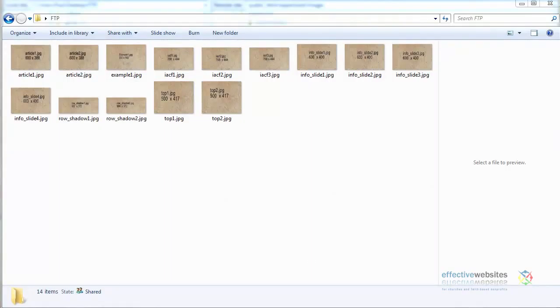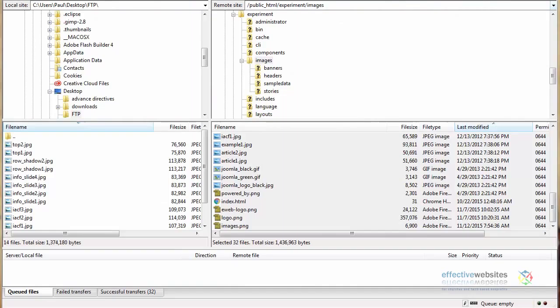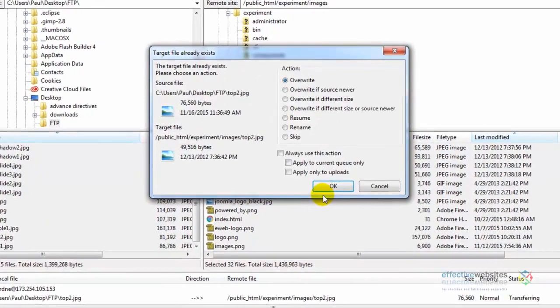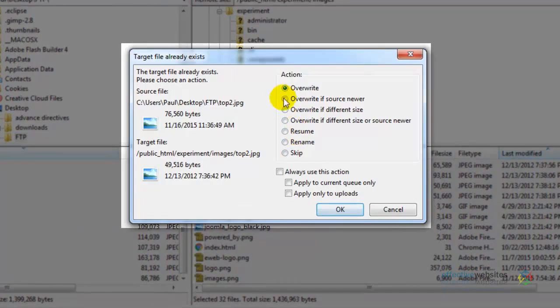I told you that was going to be tedious, but if you look at our FTP folder now, you'll see that all of our images have been doctored up just enough so that we can more easily identify them later. We've got the file name, the size, and the dimensions there. So let's close our FTP folder and go back to FileZilla. We'll need to refresh FileZilla so that it sees our new folders. Now we'll select our files and move them back to our image folder on our website. Click, hold the Shift key down on the first and the last file. We'll select them all. We'll drag them over to the image folder.